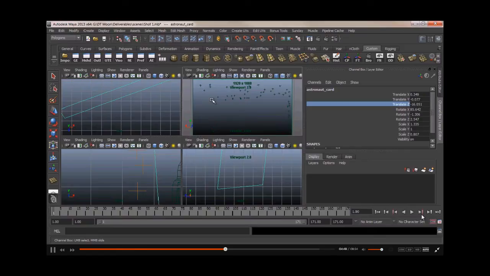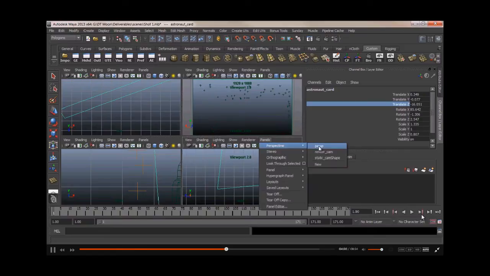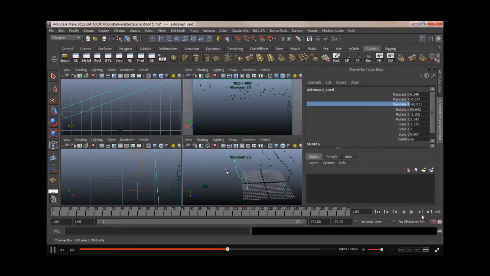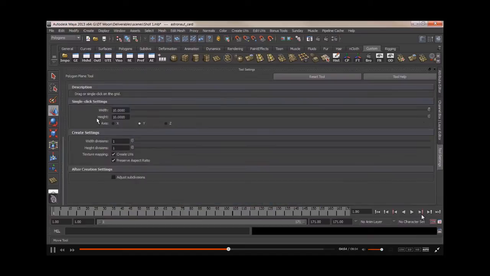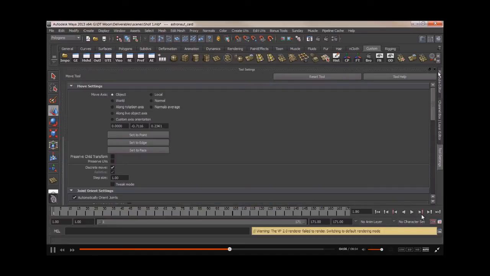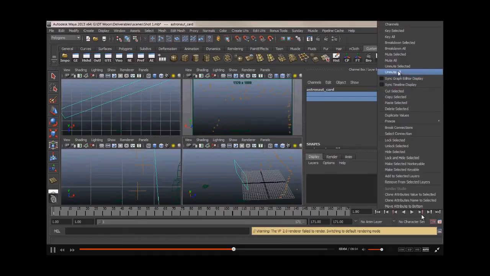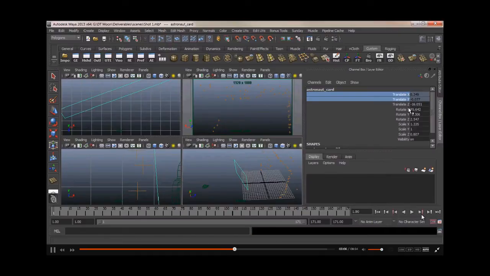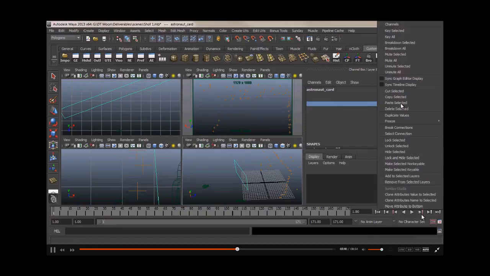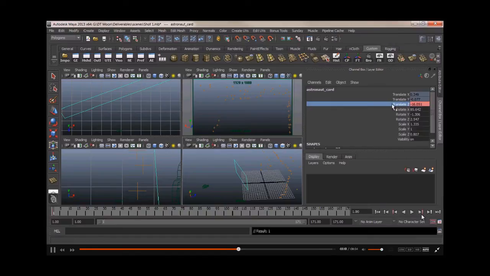And just to make sure, if you go into perspective and the move settings, make sure it's set to object. If it was set to world, it may not be correct. So I'm going to actually lock X and Y for now, so I can't accidentally move those. And in Z, on frame 1, I'll start the key selected.